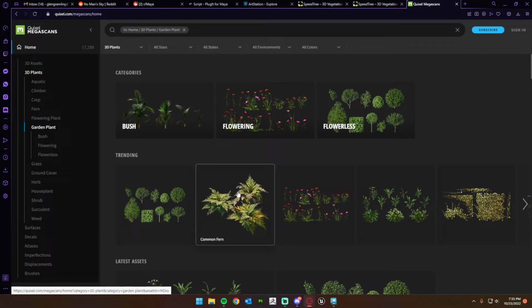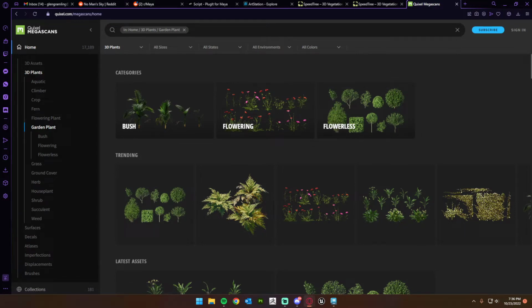And again, no one really models this stuff anymore because you can't really match the quality of the actual scans. They just use Megascans, or they do it procedurally with something like SpeedTree, which is specific to modeling trees and plants and stuff like that.